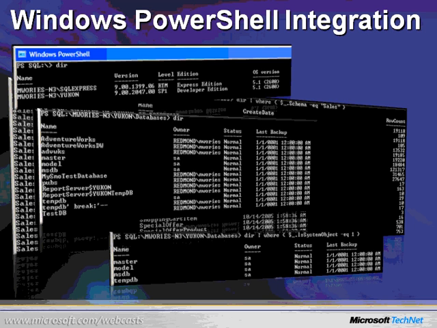For example, if I CD'd into AdventureWorks and then I CD'd into tables, I could do a dir on the collection of tables and get all the tables in AdventureWorks, or I could pass that through a filter and only show those tables that are in the sales schema, and that's what you're seeing here. I could filter on create date, I could filter on name, I could filter on row count. So the possibilities are endless. This is a very, very robust environment for doing scripting.